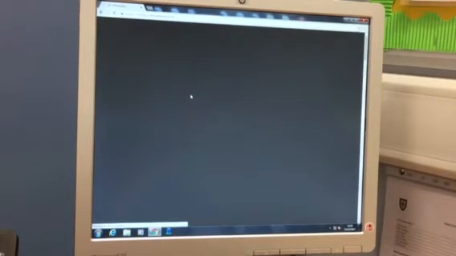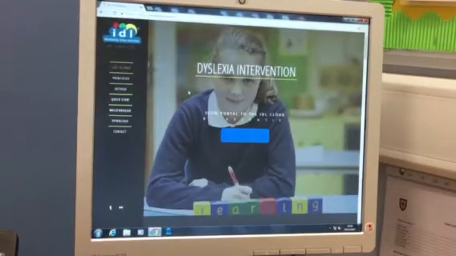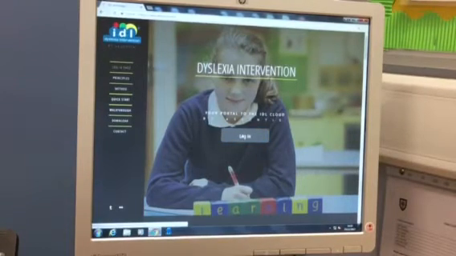If you have downloaded the app, then it's simply a case of tapping on the app on your tablet or smartphone, and that will lead you into the same page, a quicker login process. So just simply log in, click on that login section there.